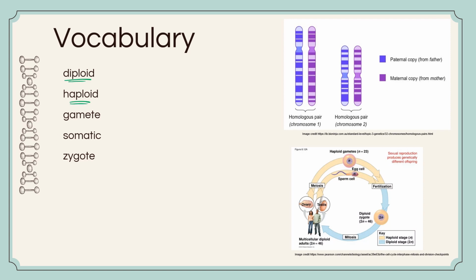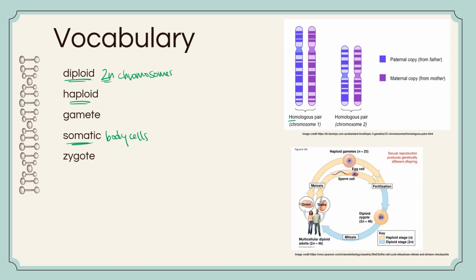Remember that our diploid number of chromosomes, also known as 2n number of chromosomes, this is the number that we have in our somatic or body cells. This is the normal number. This is the number of chromosomes in liver cells and brain cells and white blood cells and muscle nuclei. This is the number of chromosomes when we have complete pairs of chromosomes.